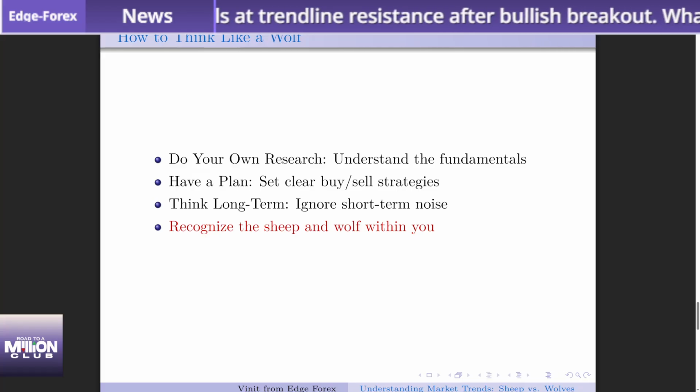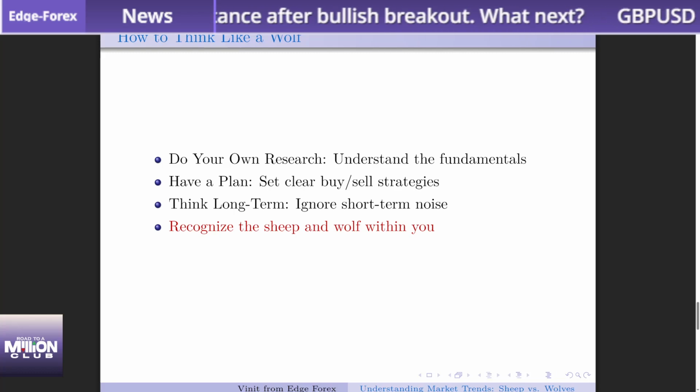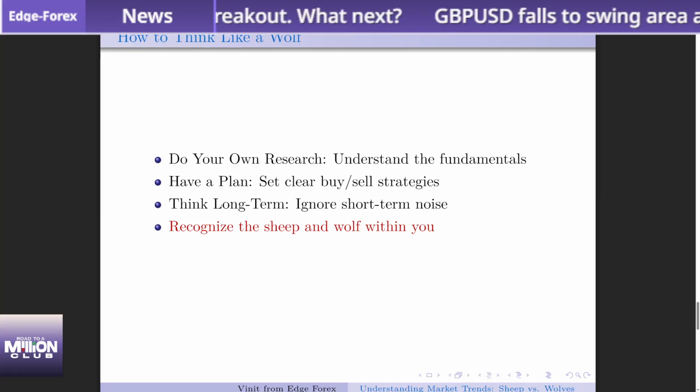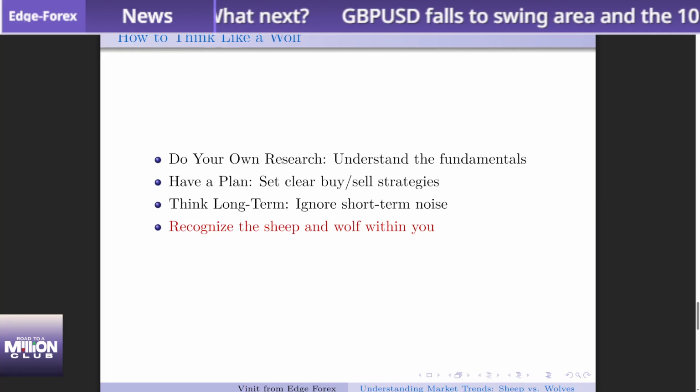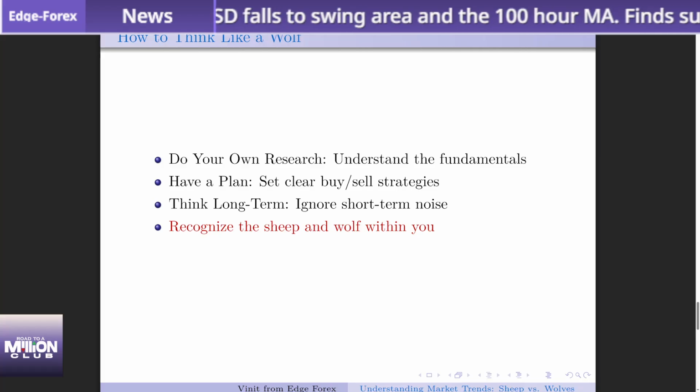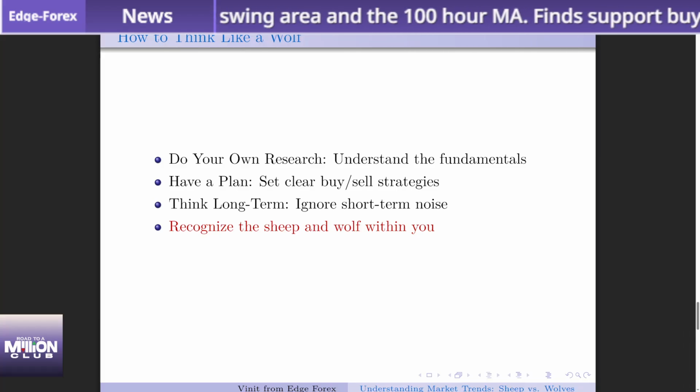Every single one of us has the tendency to be a sheep. We get caught up with the excitement. We get scared by the headlines and we feel that pull to follow what everybody is doing. That's just human nature. The goal isn't to eliminate the sheep, the goal is to cultivate the wolf. Here are three simple things you can do to start thinking more like a wolf.